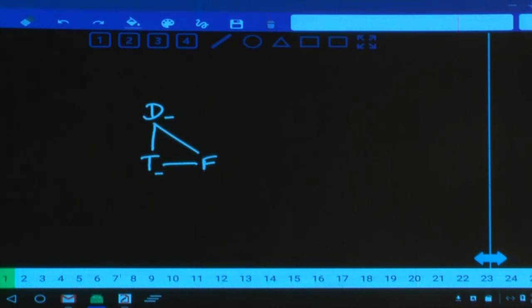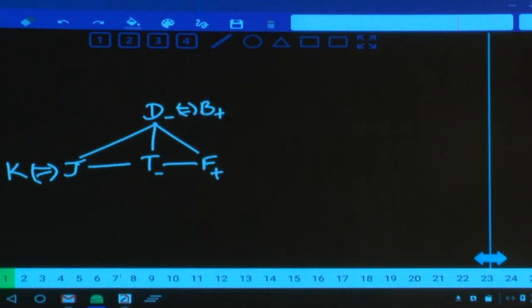T is the sister of F, F is the brother of J. Now this F is the brother of J, which implies that all these three persons, T, F and J are siblings to each other, and all are the children of this D. K is married to J, K and J are married to each other, the genders of these two persons are not given. And B is the father-in-law of K. As B is the father-in-law of K, K's spouse's father is B. That means D and B are a married couple. D is a female, B is a male.